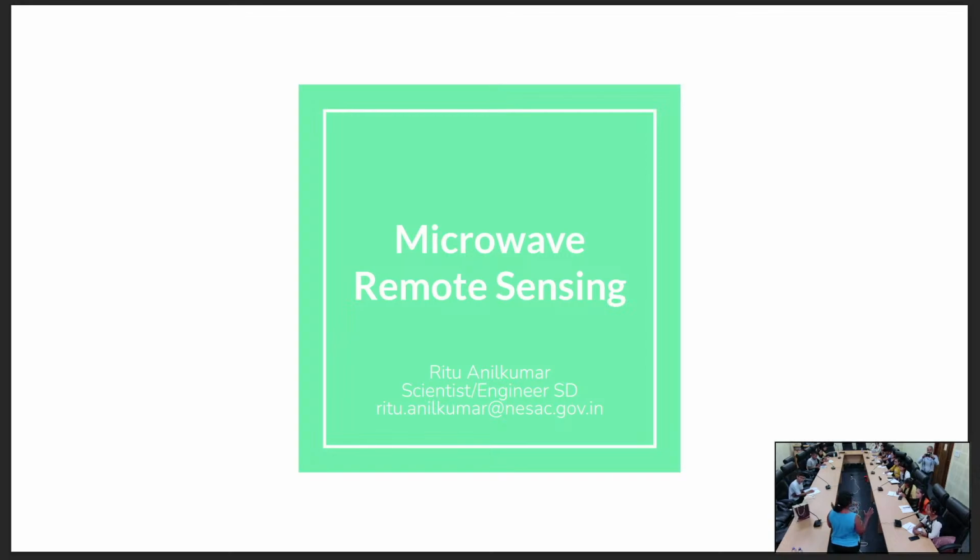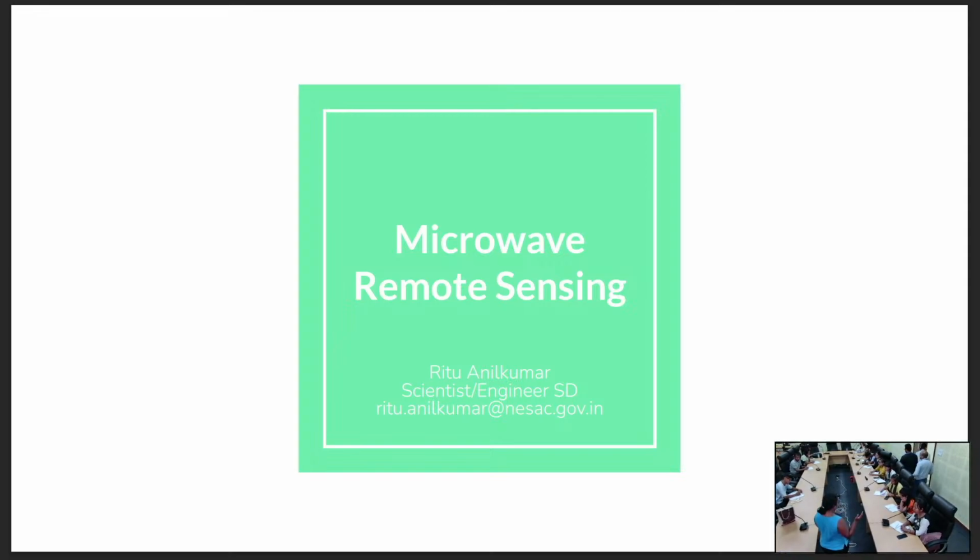So far you have been learning about optical remote sensing, right? So what happens in optical remote sensing? We are looking at band information, and band information is telling you about the color, different colors which humans can see, and then the wavelengths which we can't see also can be treated as color. So apart from this spectral information, we can get information about structure and other properties of the material using microwave remote sensing. So do you remember we saw the electromagnetic spectrum in the beginning?